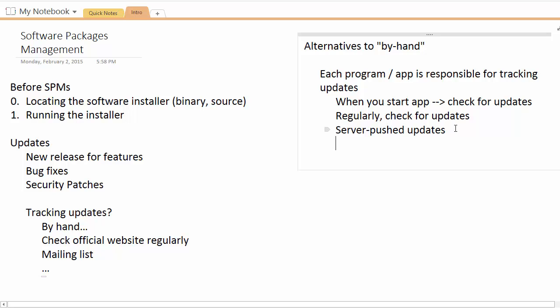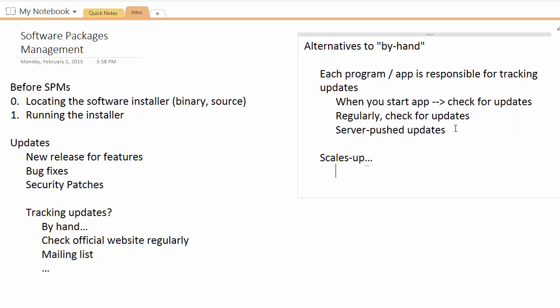If you think a little about how this scales up, you might want to look at this a little bit critically. These kinds of solutions do not scale up very well. Why? Because the responsibility of updating has been delegated to each application.